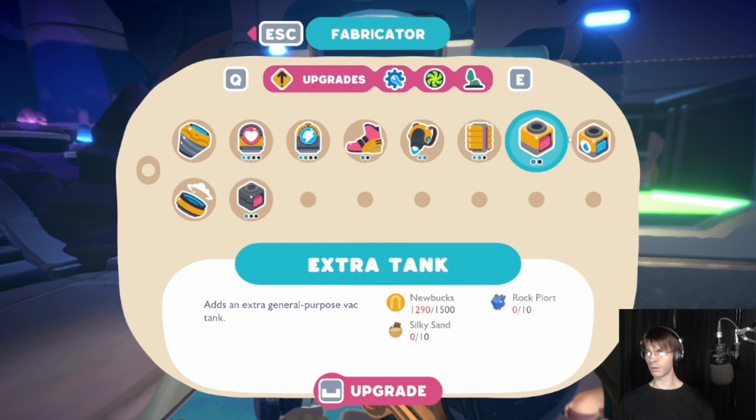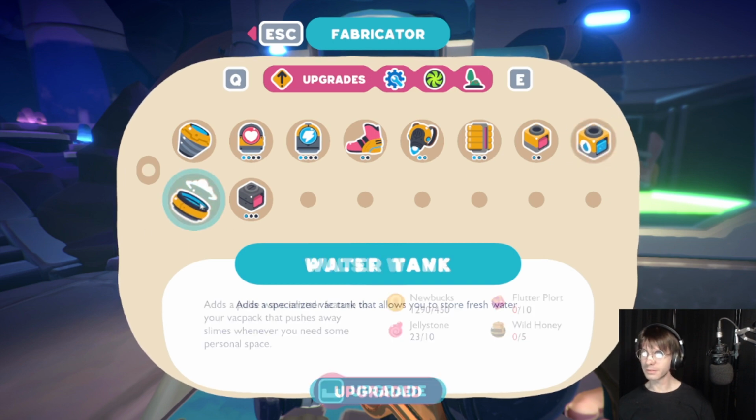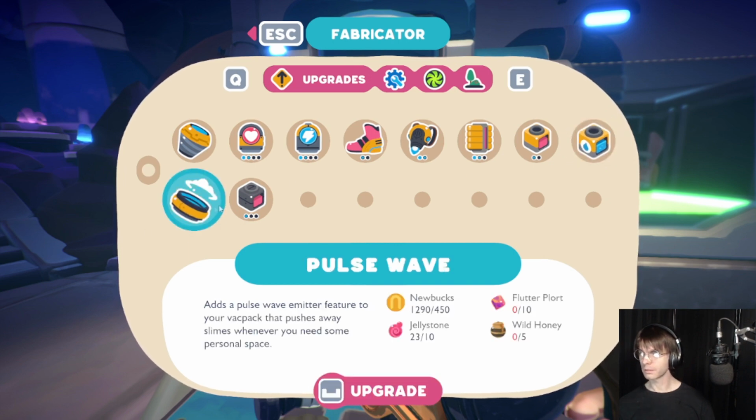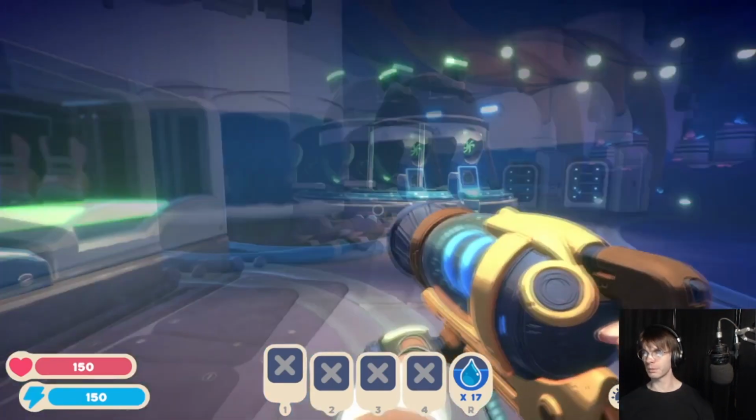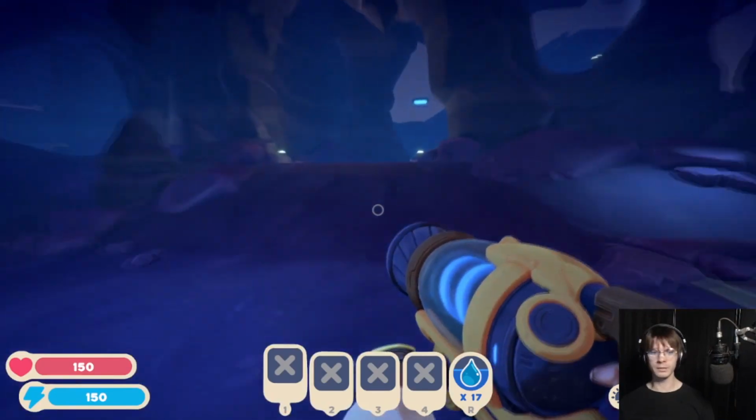More radiant ore, huh? Rock plorts we can do. Tank guard. Oh, this is nice. That might be nice to have eventually, but I don't know how important it is for me right now.